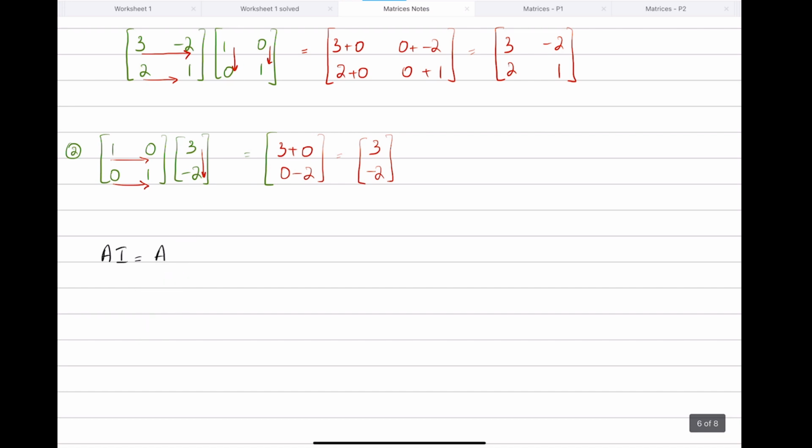Think of it as a function. You know how you have a trigonometric function? Let's say you have sine x, which is equal to 0.5. If I ask you to make x the subject, what are you going to do with sine? What happens if you take it across? It becomes sine inverse, and then you have sine inverse of 0.5.